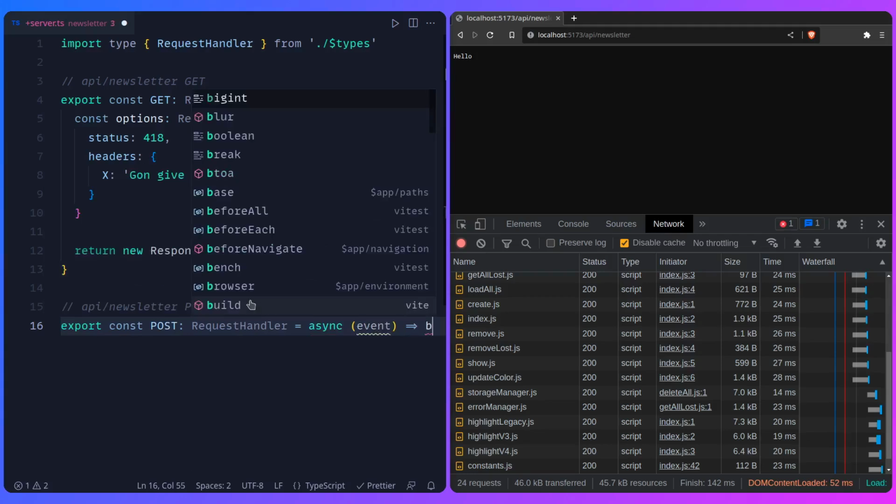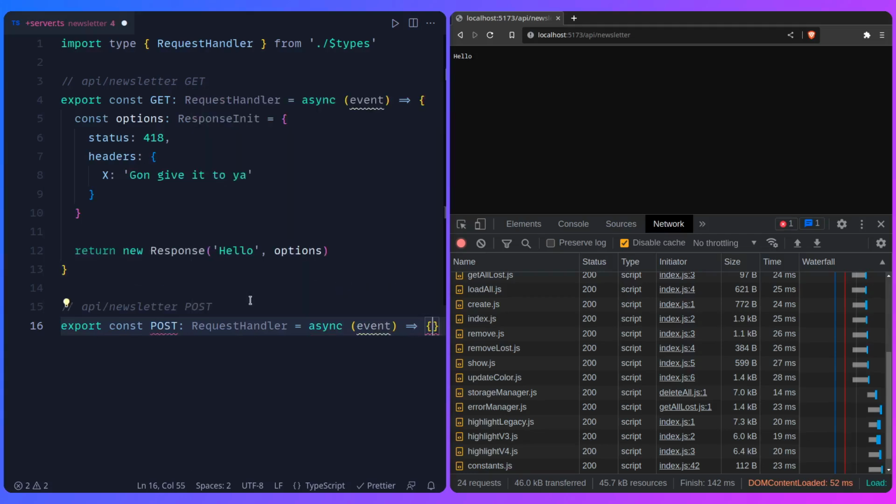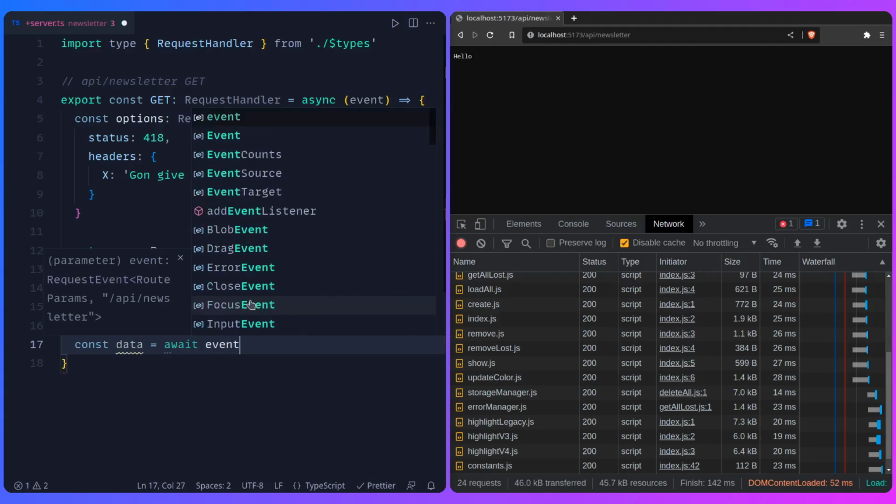I'm just including this so you know that this is what you get by default, even if we use it or not. But in this case, we're going to use it because we can get something interesting from the event, which is the request. So let me just show you that. So we can just say, it's going to be the data from the form, right? Because we're going to submit it. So you can just say data, await, event, and what is on the request?